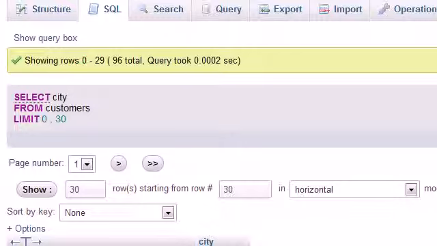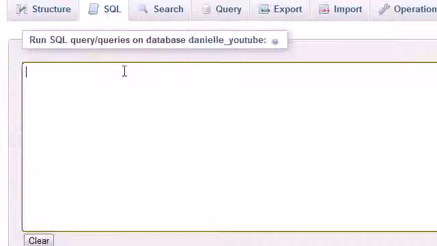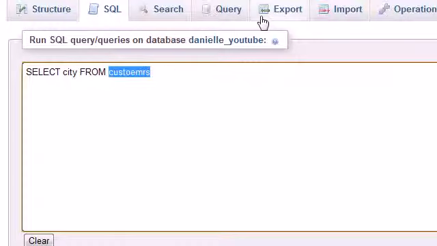Now, the last little rule I want to talk about is this: white space and multiple lines are ignored. For example, whenever I run a query like select city from customers, wow, really messed that up. Okay, take a deep breath. Customers, like that.